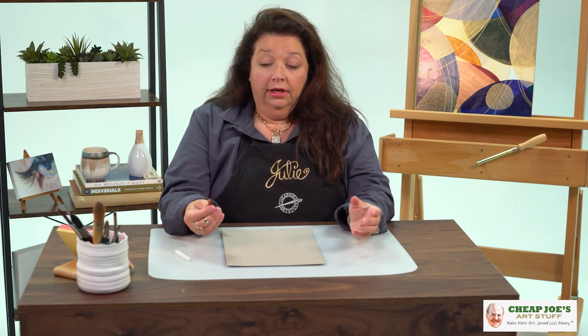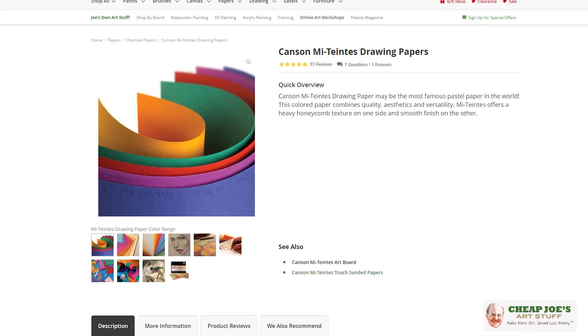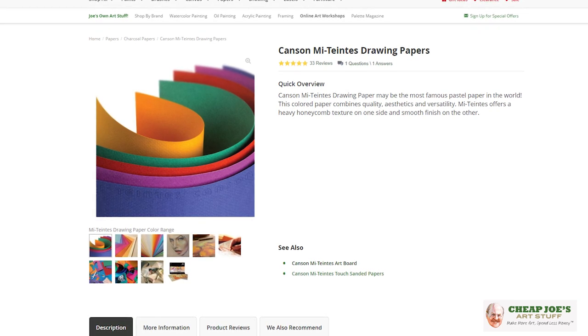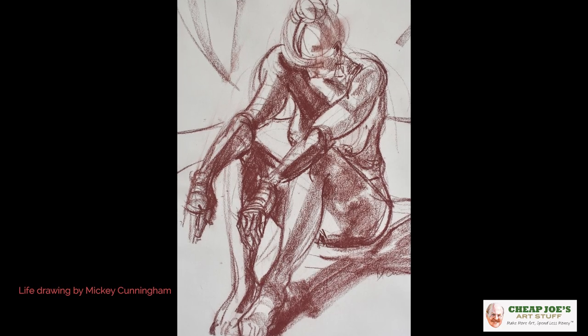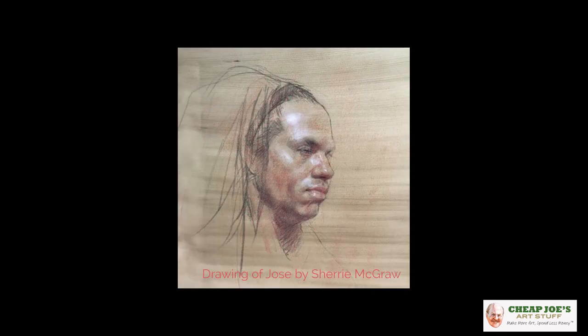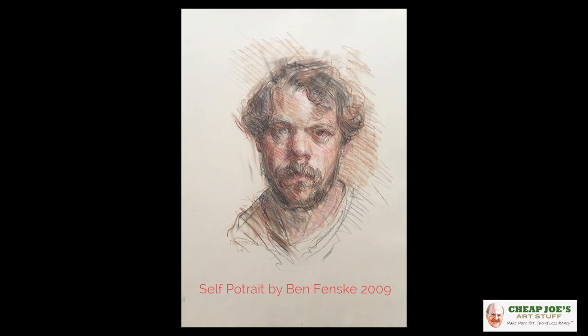It's very, very forgiving as a material. It's just a couple bucks for a few sticks, and you very often will use it on some kind of toned paper. I've got a Canson Mi-Teintes piece of stock here. I'm just going to play around a little bit so you can see how this behaves and how forgiving it is. They're very inexpensive, not messy, easy to use, easy to blend, and super powerful. Generally, these pieces are used for figure study, like this example here.